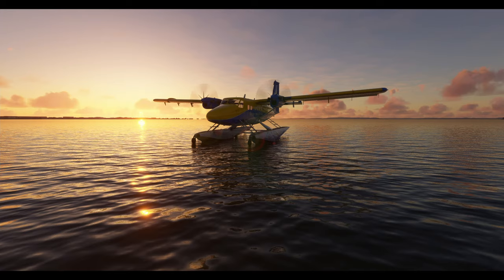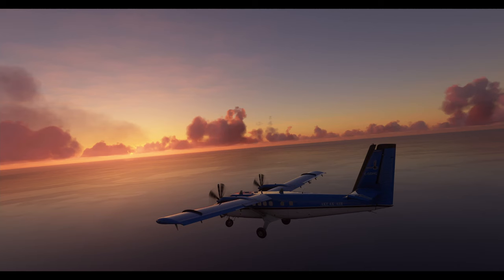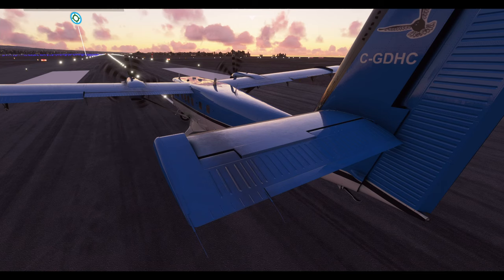Here I have a couple of pictures that I want to share with you, starting with this beautiful sunset with this blue Twin Otter. The team at AeroSoft has already been playing around with it in the sim. Here's a closer shot — looks like it's either arriving or about to take off.